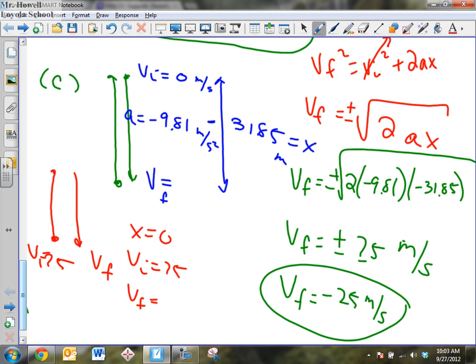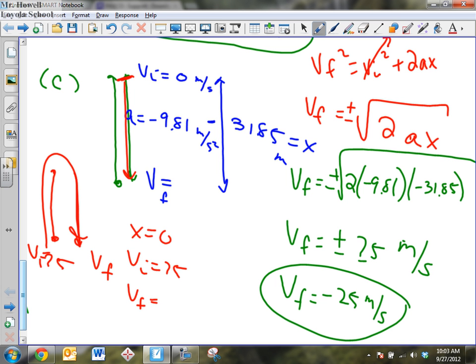It's the same problem. Again, instead of solving this problem from the second half, from here down, you could have solved the problem the entire way, okay? From the bottom to the top and back down, if the displacement were considered to be 0. What was the initial velocity? 25. We didn't know that. We did, that was given in the problem. The problem was given as the initial velocity is 25.